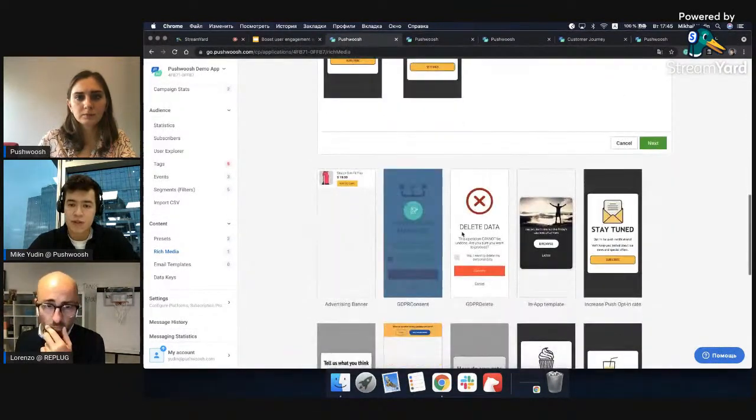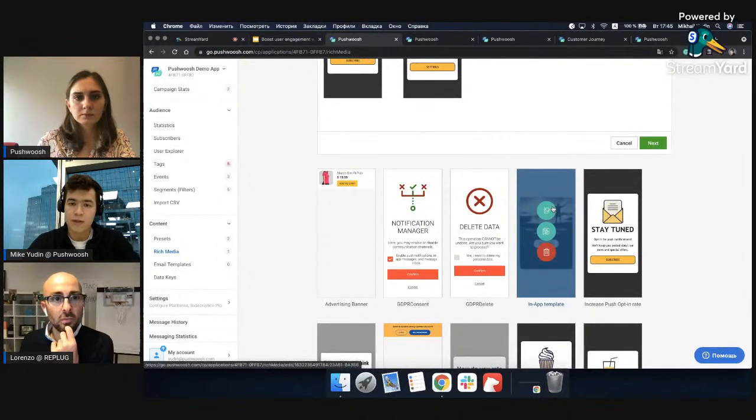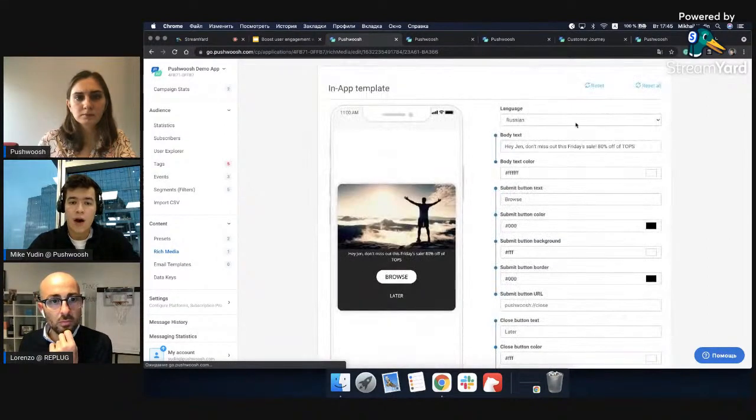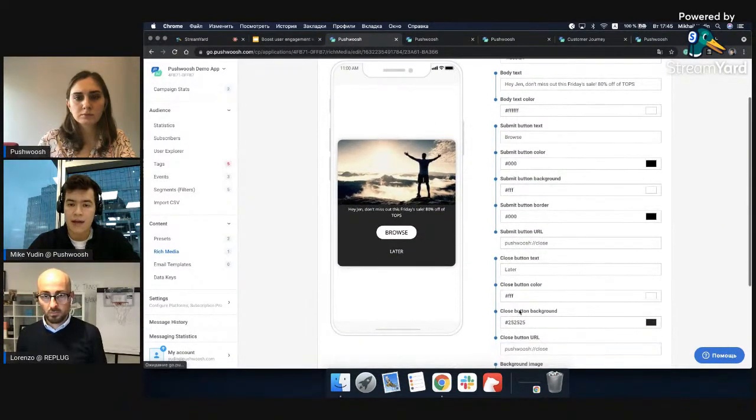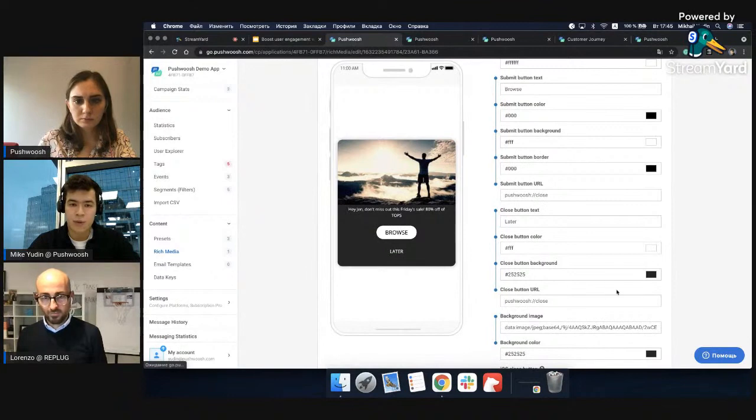In my case, I will be using an already prepared one, for example, this one. As you can see, all of the information on this particular screen is available to be edited. You can have multi-language in-app messages. You can control the text, the colors, the icon, the background image, and so on, and even the logic behind each button on the screen. With this UI approach, you can control the full content of the in-app messages right from the UI and upload it right away to your app without having to change, well, basically anything else.